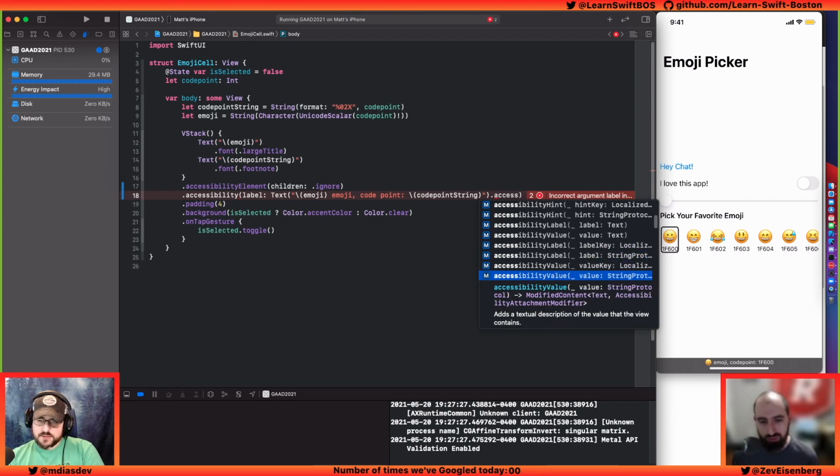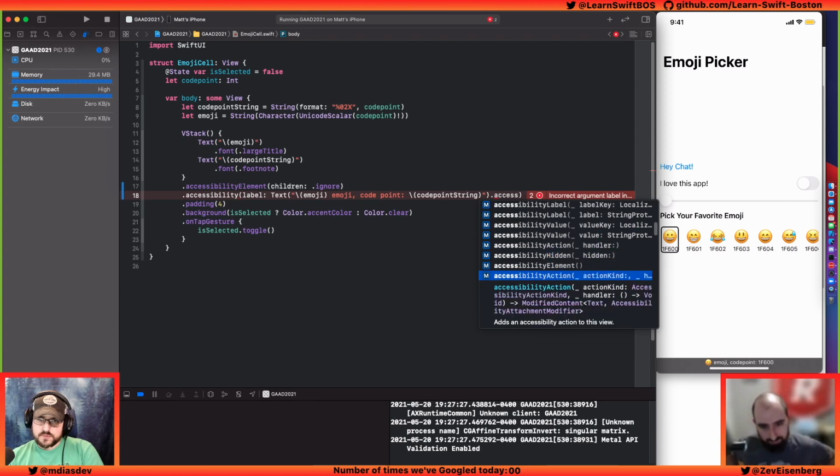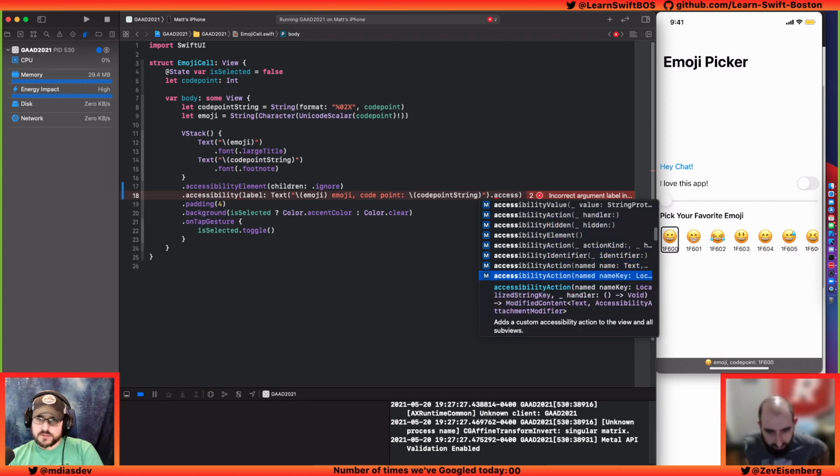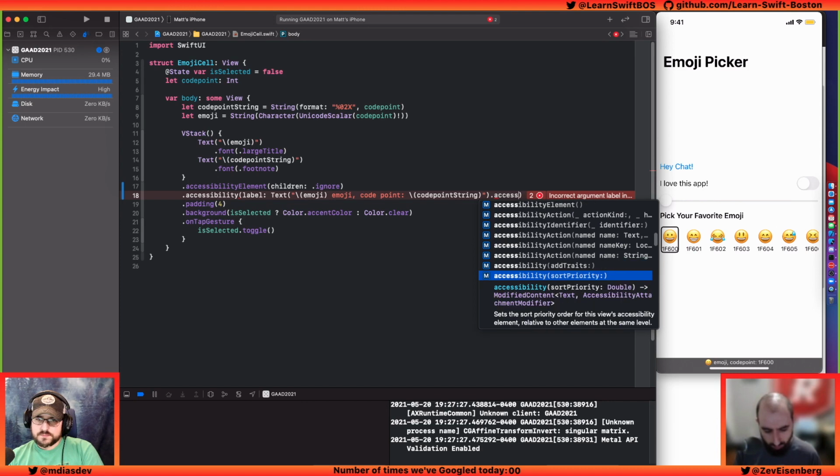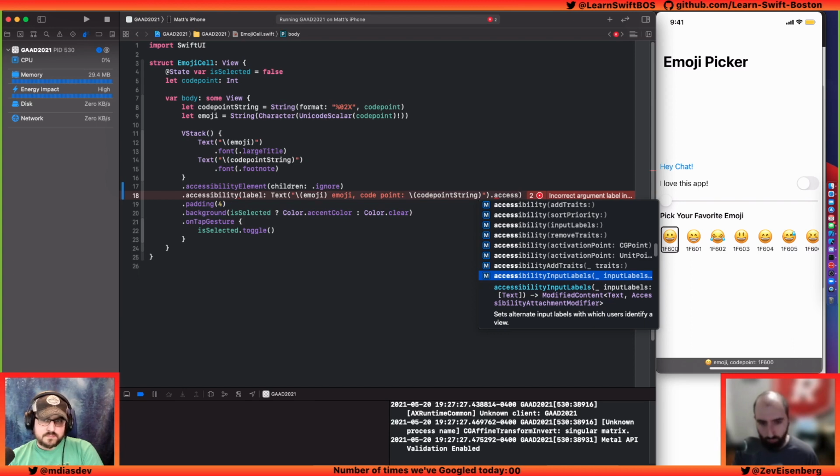There is a question in chat about how we can adjust the pronunciation. I'm not sure in SwiftUI. In UIKit, there are ways. Yeah, I think it might not be possible in SwiftUI, other than spelling it out in a way that makes sense. But again, be careful to only do that in contexts where it's being read aloud and not printed on screen. Even in VoiceOver, you can see it on the screen there, so it's not going to be perfect.